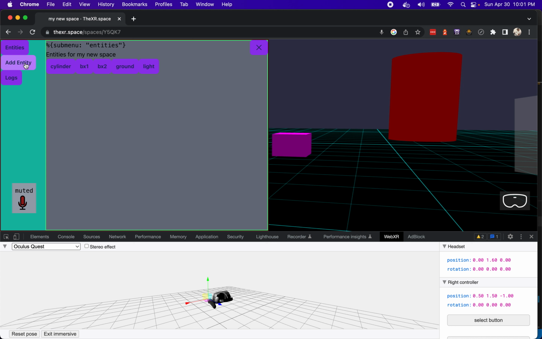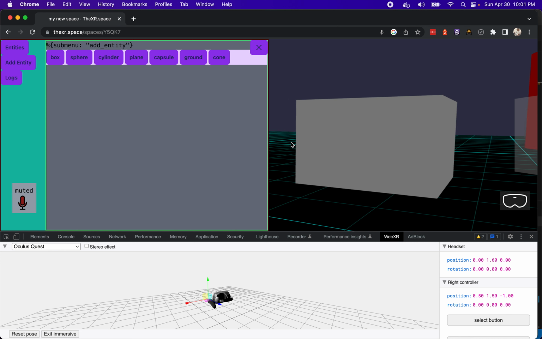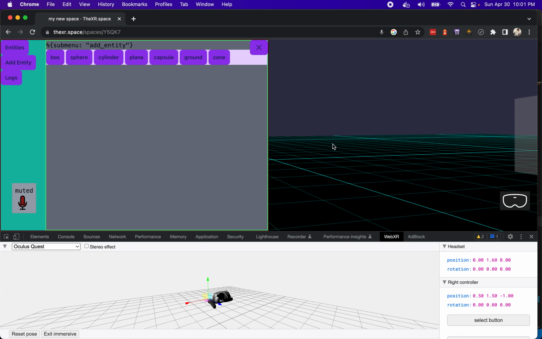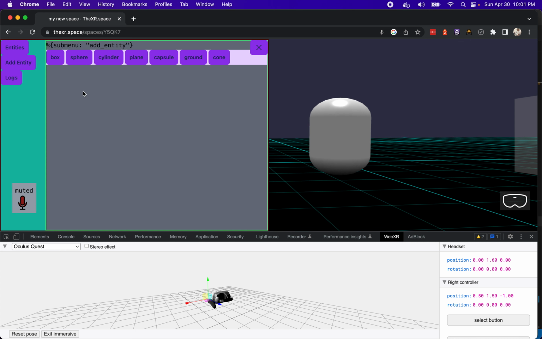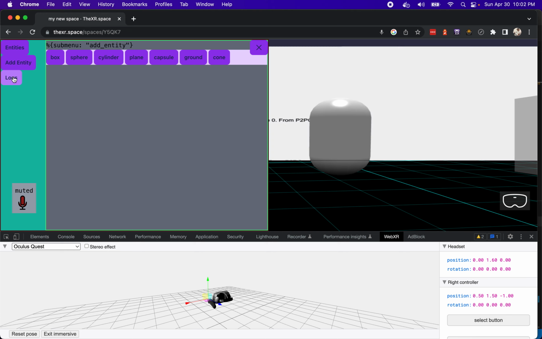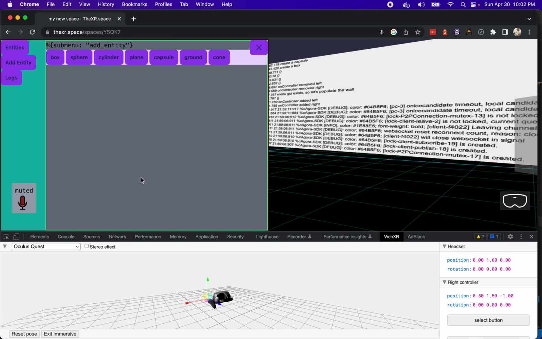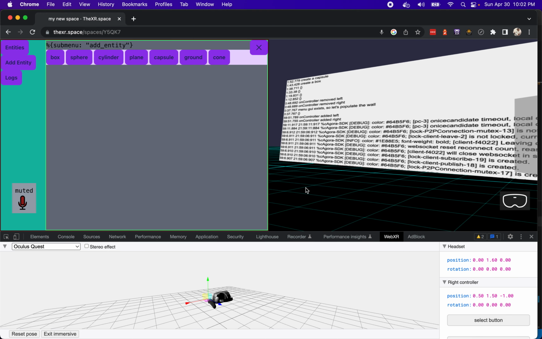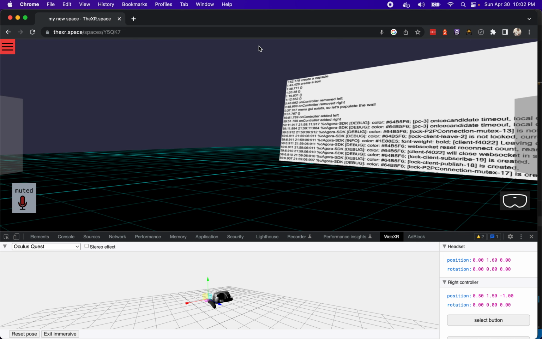But you can add new entities. So if I click on the add entity, you can click on one of these primitives. So a box will create a box here, and it creates it where you're facing. Just to keep it simple for now, you can create a capsule, and here's a capsule here. And logs is kind of a feature for myself to debug while I'm wearing the headset. So if I click on logs, it just shows me a bunch of messages I'm logging for myself, so I can see what's going on with the clicks and buttons and so forth. So we can close that window.